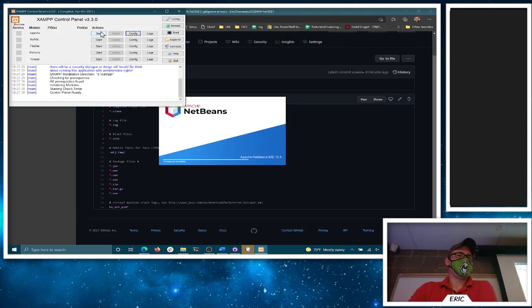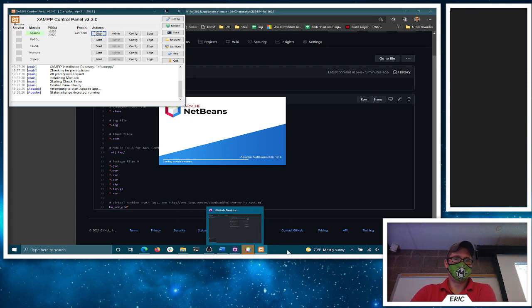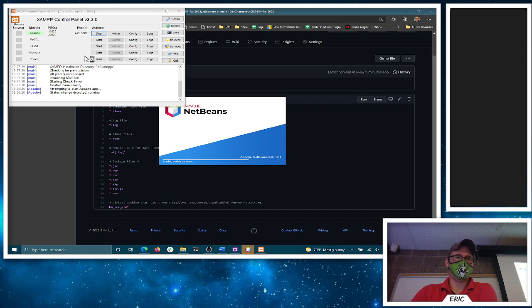So now when I click Start on Apache in XAMPP, it's going to try and start the process up. And in the ports here, it's going to list those two port numbers. Come on, Apache. I'm still trying to start NetBeans, my goodness. What did my poor computer do? I think it's like dead. Oh, there it goes. Okay.